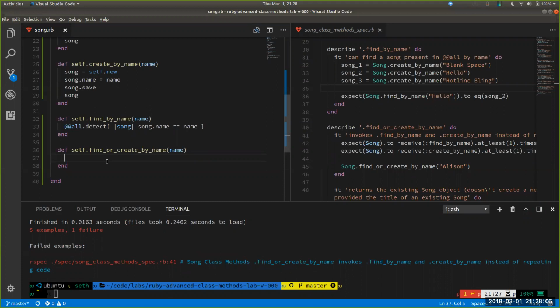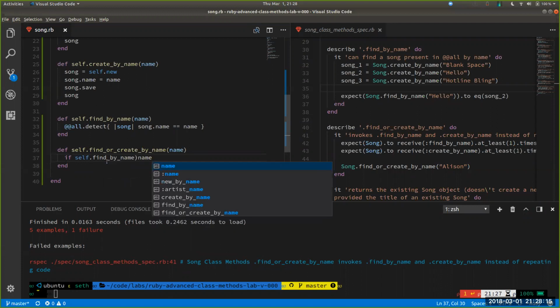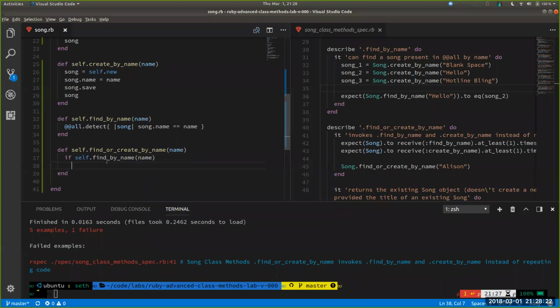I just did an if statement, and I said if self.find_by_name with the name as the argument, and I didn't use the return keyword, but I just said self.find_by_name as the return value, yeah. With the name argument, yeah. Else self.create_by_name, because we either want to find it, and if it's not there, then we have to create it, right? Mm-hmm. Okay.